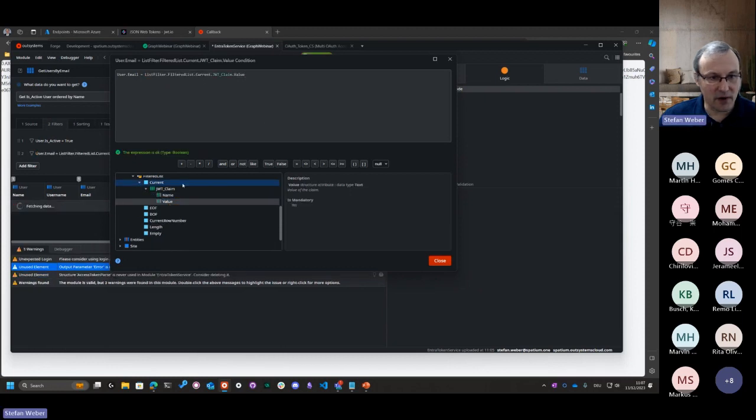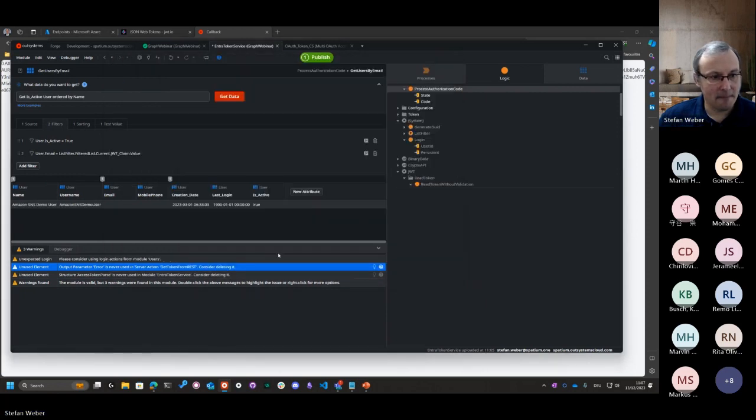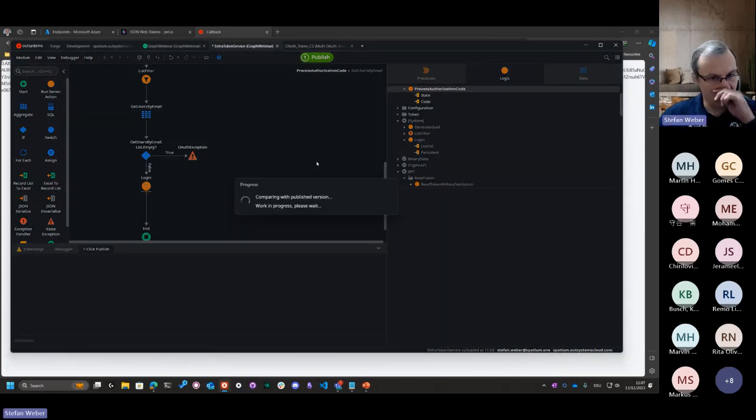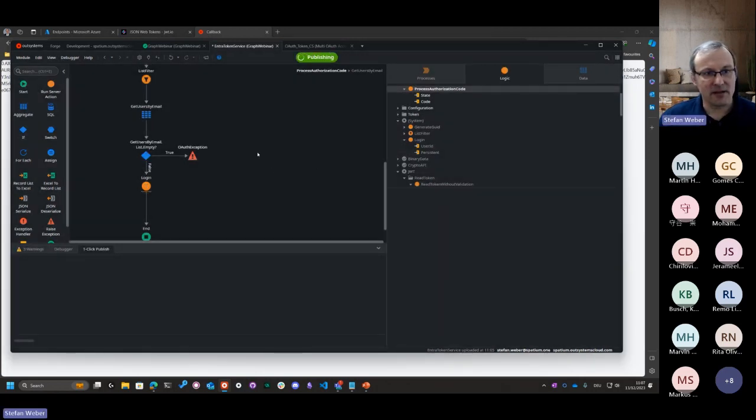Which is then the value of the current element. Which should give us now a successful login.